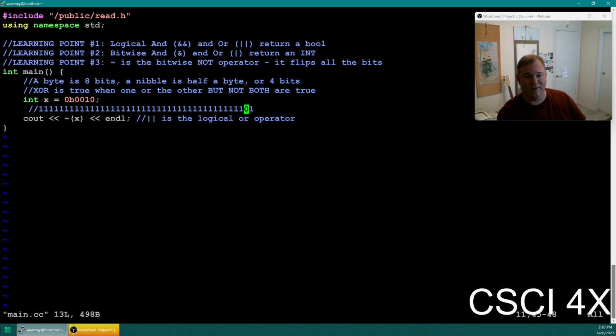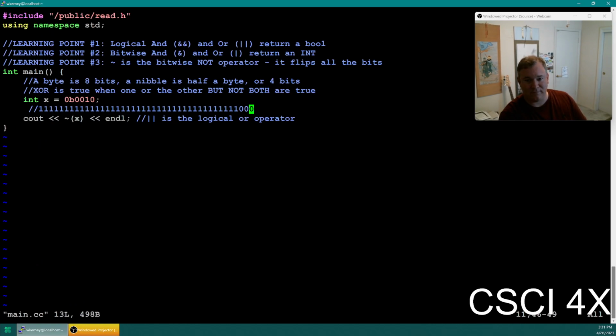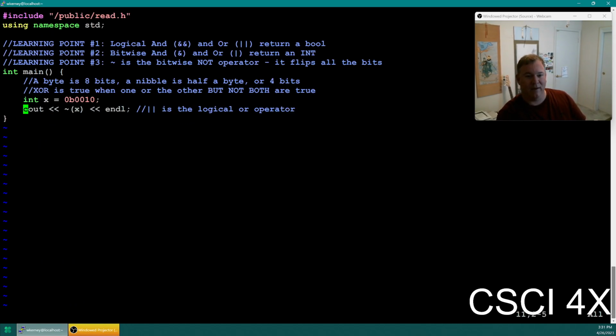even with 32 bits. Like, when you have this many 1s, you don't count them. You just say, okay, if all 1s is -1, this is -2. All 1s is -1, so if you subtract 1 from it, -2. -3, -4, -5, -6, -7, -8. Yep. Oh, I didn't actually change the number, but yeah.